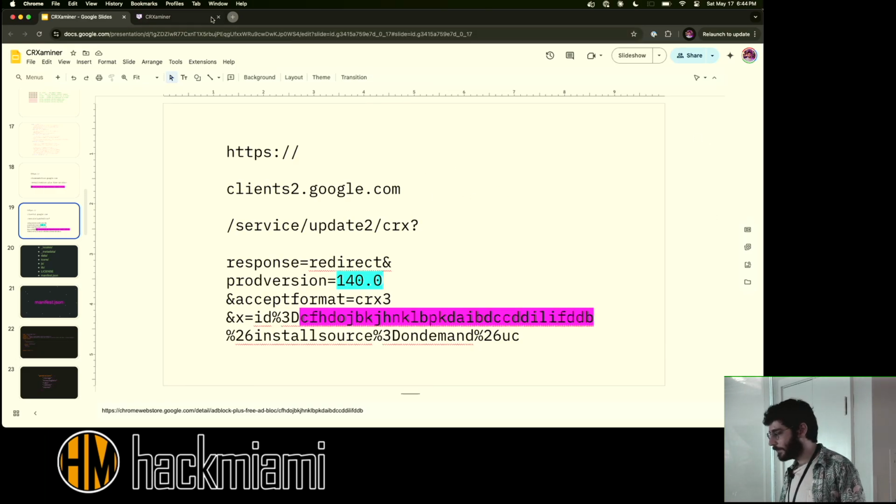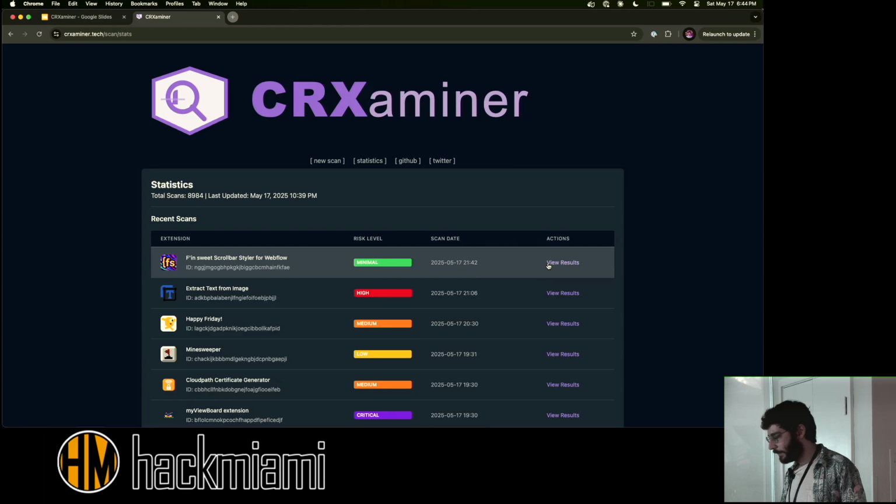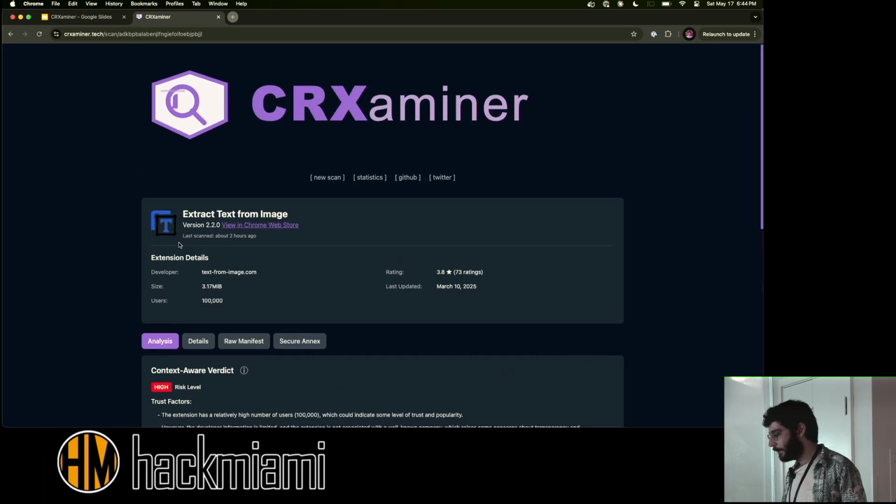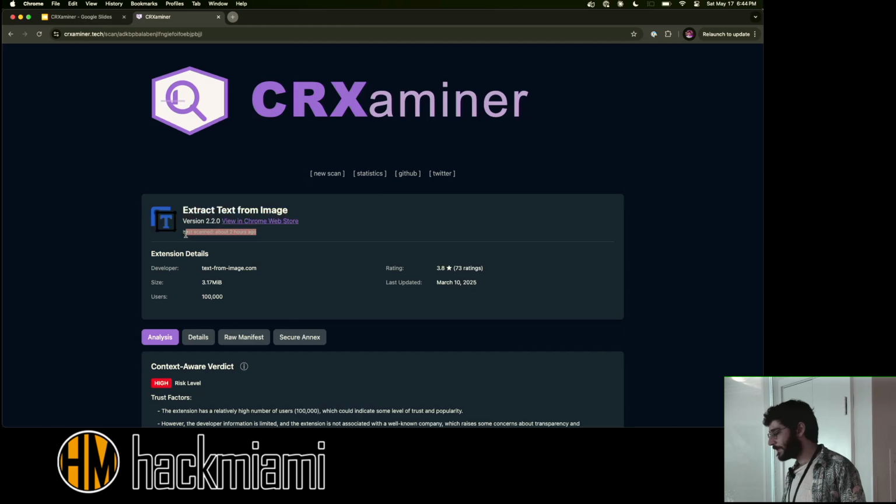If the last scan was 24 or 48 hours ago or more, it unlocks a force rescan button, which completely fetches a new version and forgets what was there. CRXaminer maintains different versions and diffs them, which would definitely be useful.